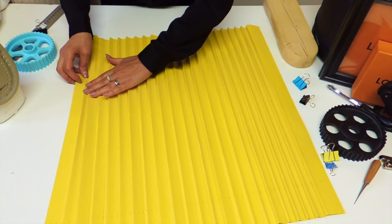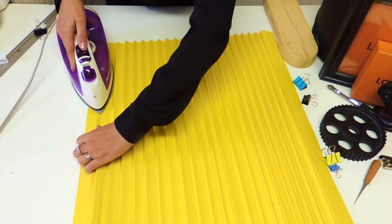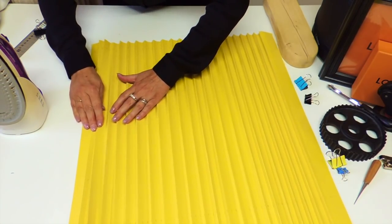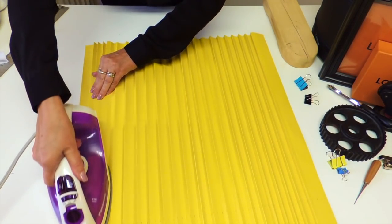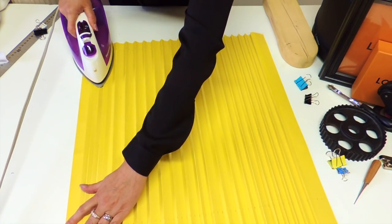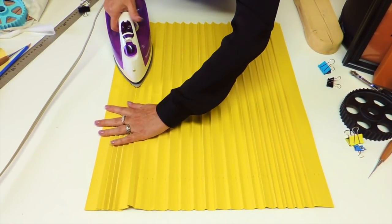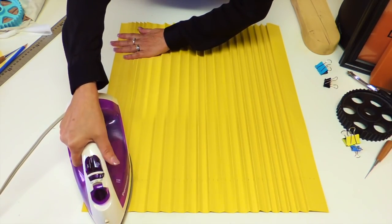Now go to your ironing board and press your pleats. The cardboard should be completely flat — you could do a few at a time. It doesn't really matter if you use steam; if you need it, put some steam. They have to become completely flat. It does take a little time to make your tool, but remember it's a reusable tool for all your projects, so it's worth taking your time and doing an accurate job.